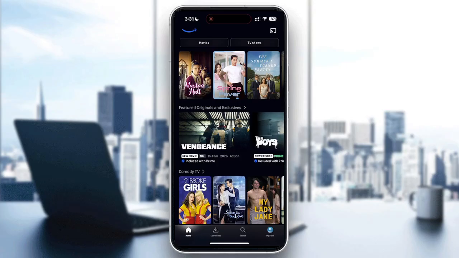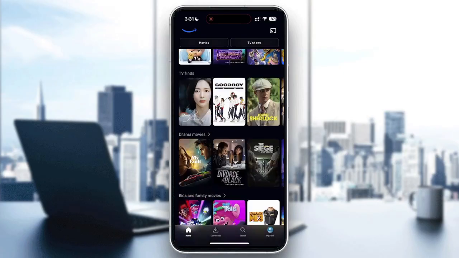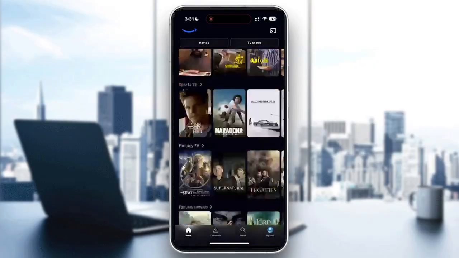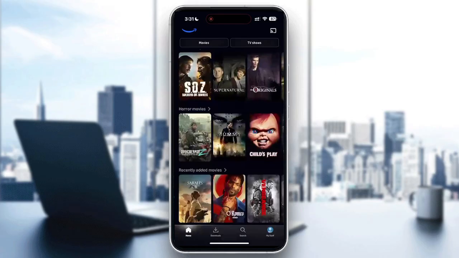Okay, so first thing first, open Prime Video, like launch the Prime Video app or website depending on what device you are using right now. Go to the home screen, like be ready to browse. Look for free sections, like scroll through the homepage, find sections like free with ads, watch for free, freebie. Okay, so these sections show ad-supported content.